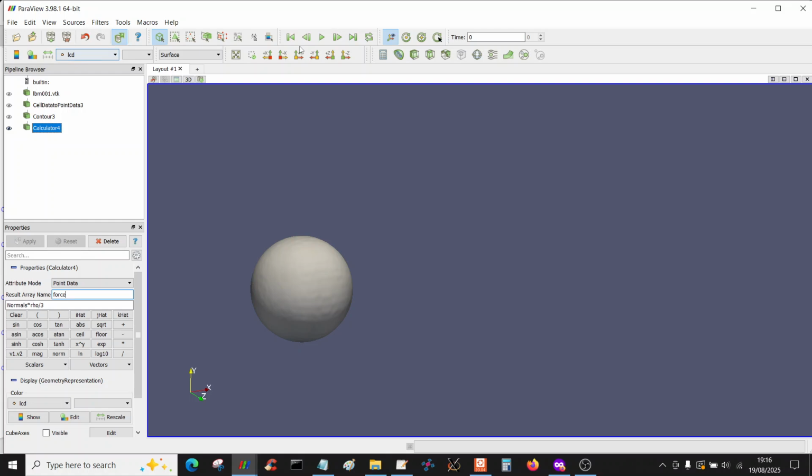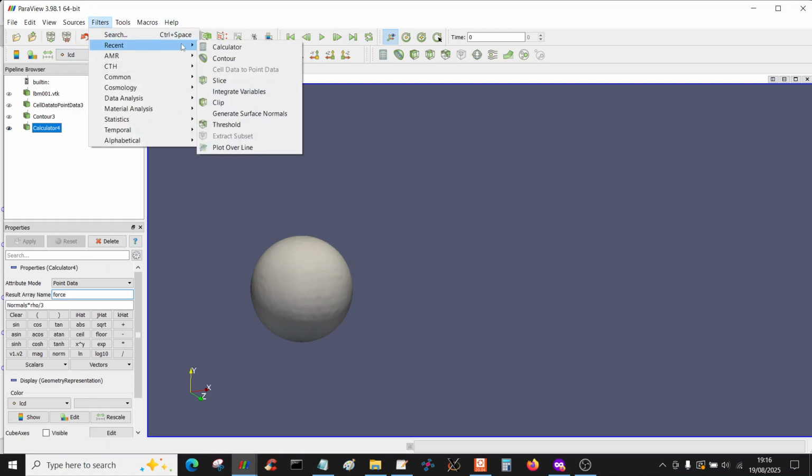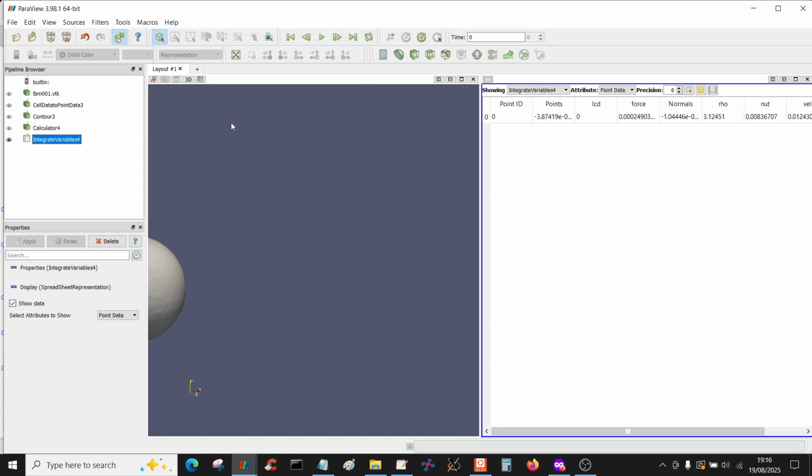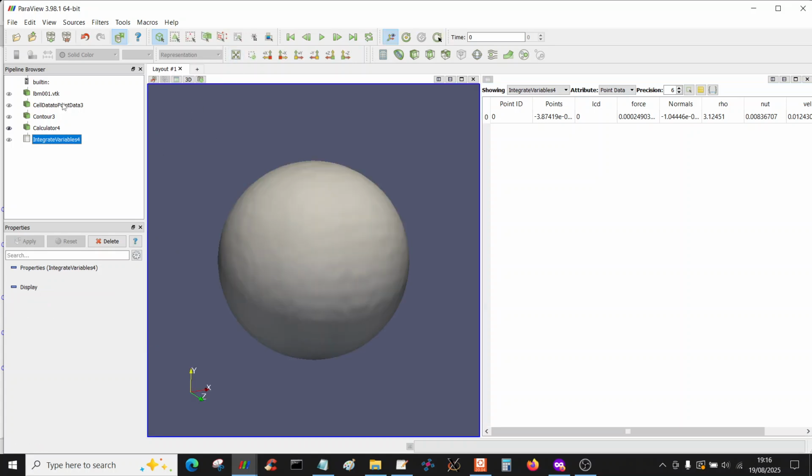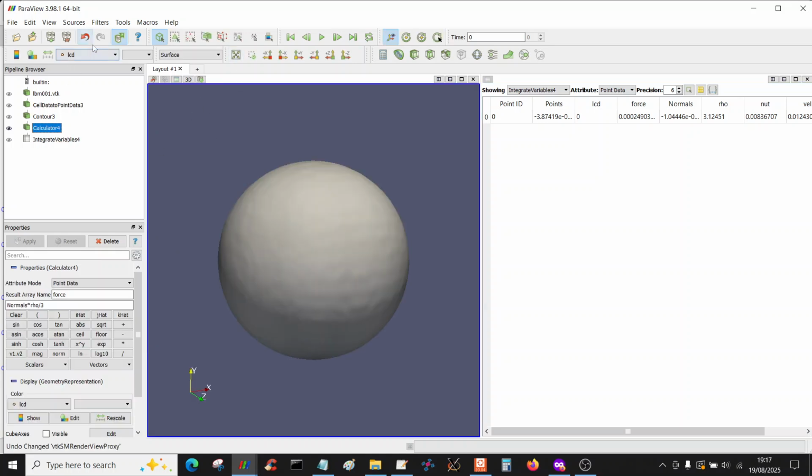The next thing to do is integrate variables, so I can view that. Force.